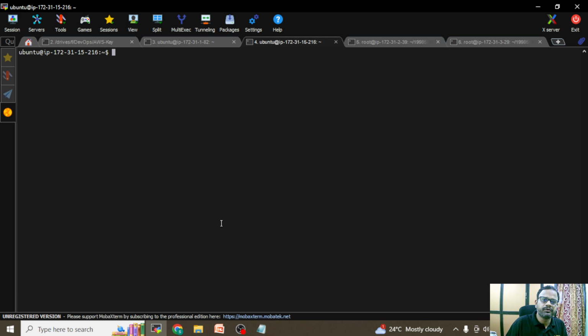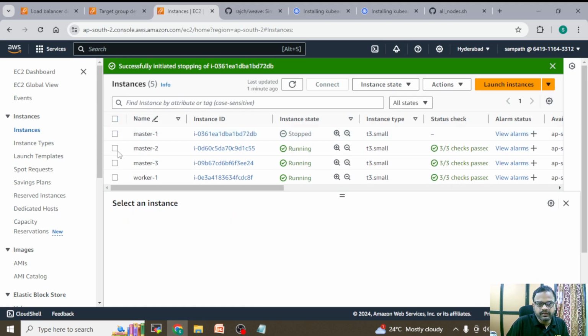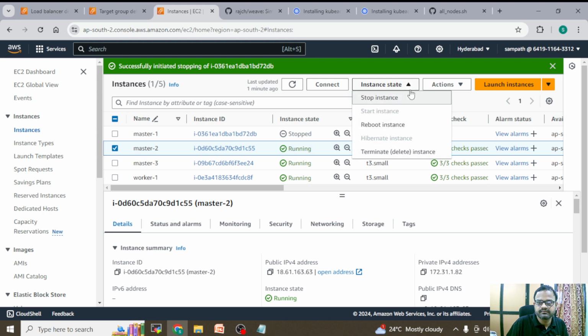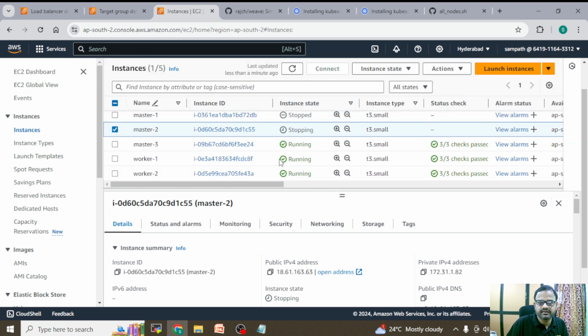So what we will do now is stop one more master instance, and now our cluster is 1 master and 2 worker nodes. Master 3 is available, and worker 1 and worker 2 are available.